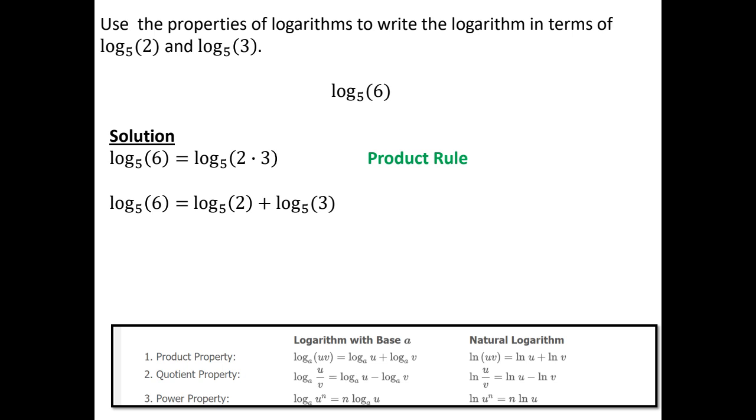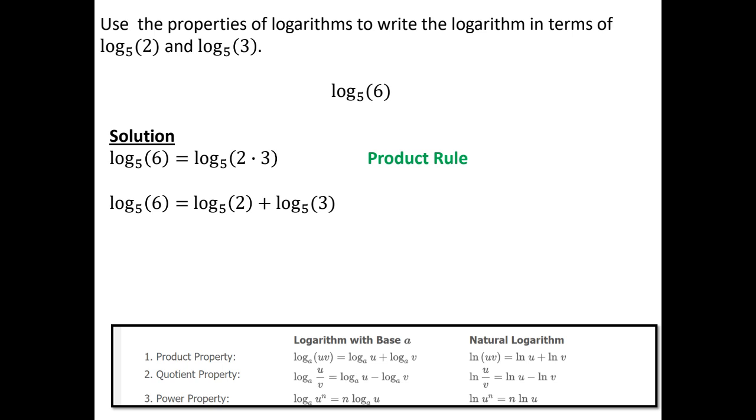Now, what I like to tell my students, the way to fully understand this, is most of my students understand exponents. Like for instance, if I ask my students, what is x squared times x cubed? Well, the answer is x to the 5. All you had to do was add the exponents. That's the product rule for exponents. I had two exponents with bases, and I added the exponents to get one base. Here I have one base, and I'm going to two bases. See, they're opposites of each other.